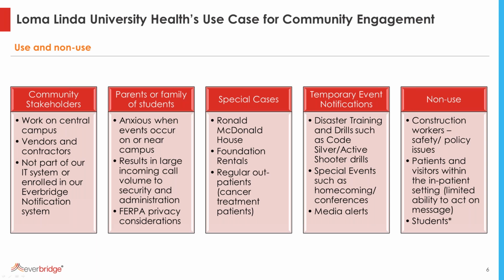don't allow their construction workers to carry personal communication devices like a cell phone, because if they're up on the tower setting I-beams in place, they don't want them receiving phone calls or having to check their text messages when their undivided attention needs to be for the safety of the environment that they're working in. And so we've actually pulled back from that in terms of using community engagement for our construction workers, but rather we're enrolling those safety officers and foremen into our actual Everbridge system, and so they will be among the first to get the full messages that we're sending out as well.